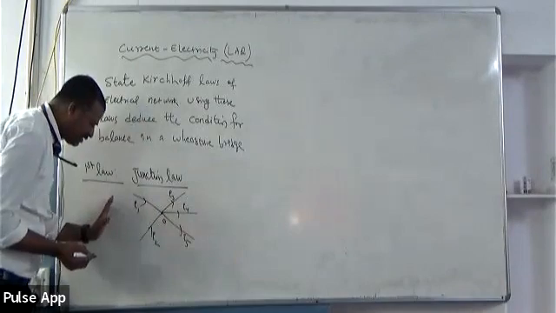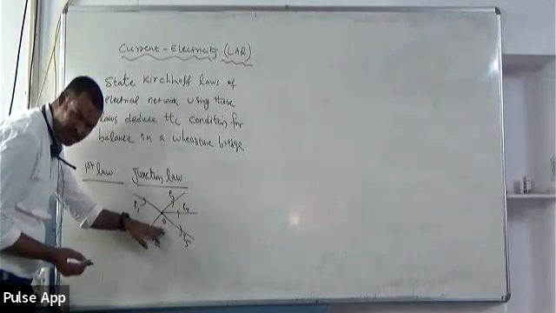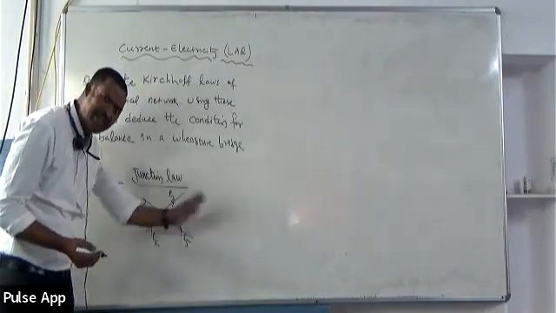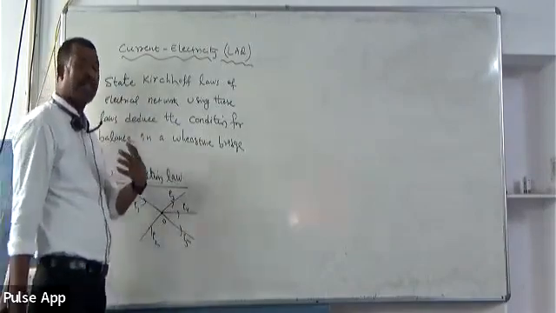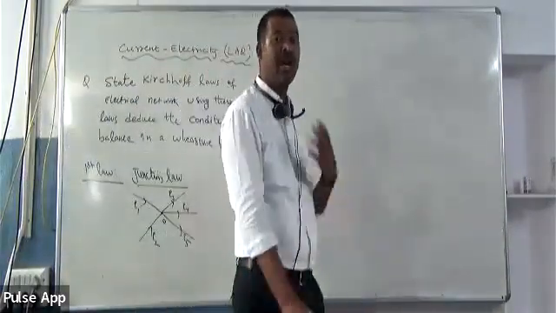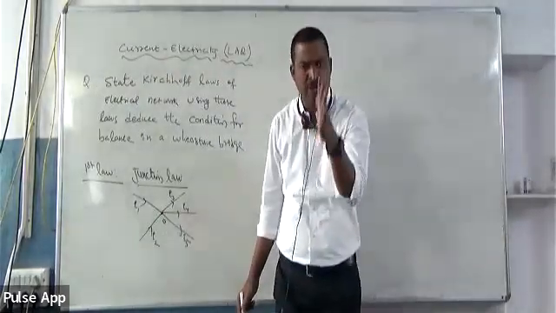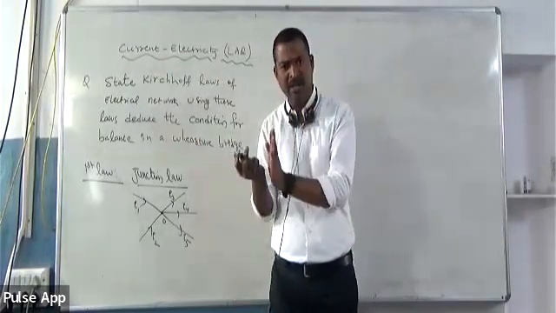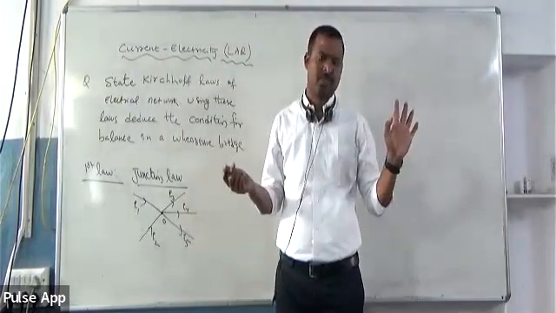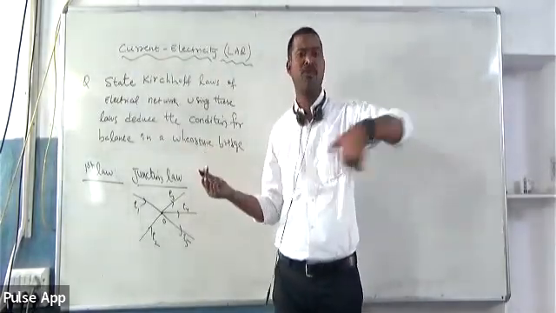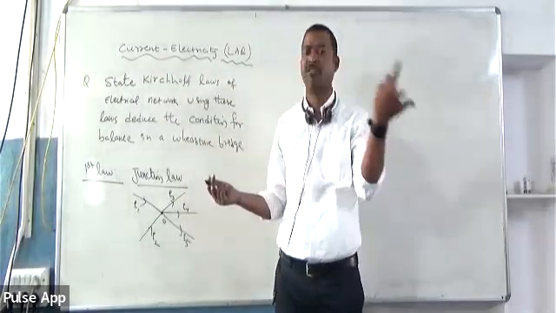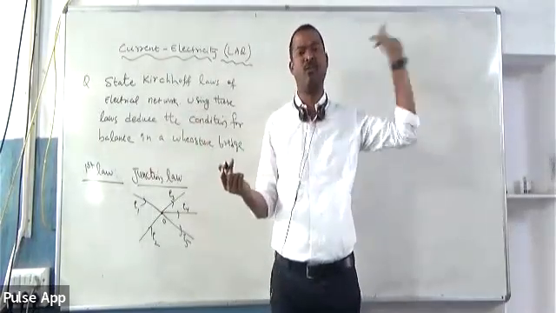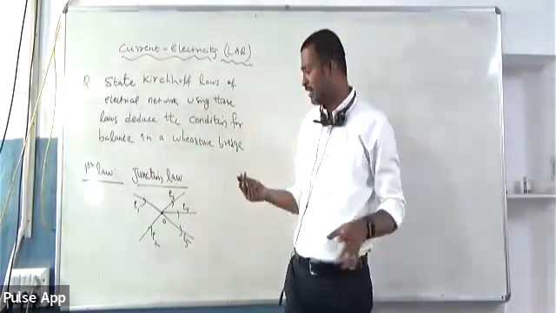The total current of I1 and I2 coming towards the junction O is numerically equal to I3, I4, I5 moving away from the junction. That means at the junction, no current will remain. Jitna aa raha hai, utna hi jayega. It may come in two ways but move away in three or four ways, or only one way. But however much current is coming towards the junction, that much current will move away, and no current will stay at a junction.